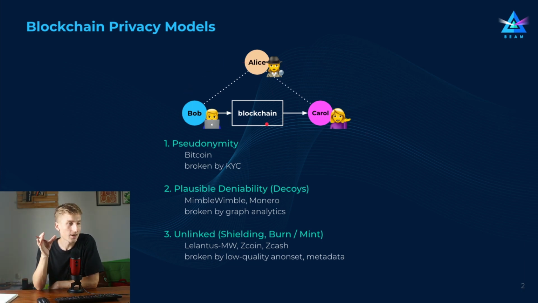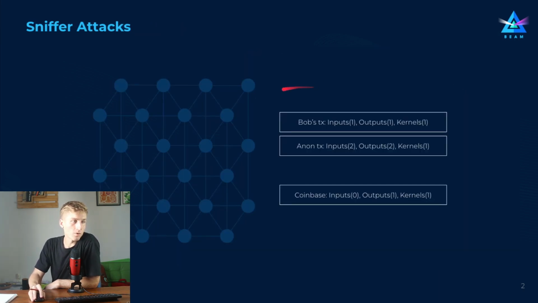So let's take a look at this in action. We're going to be comparing a base Mimblewimble transaction to a Lelantus-mw transaction at several different levels of depth to see exactly what it does and how it works. Before we talk about the transaction, let's talk a bit about the broadcast phase. Every block in Mimblewimble is essentially a big coin join, right? So Bob's UTXO input from the exchange is mixed with all these other inputs, and Carol's output is mixed with all the other outputs.